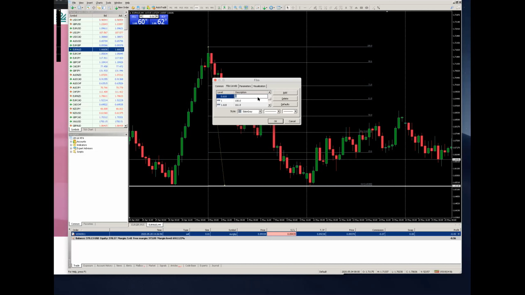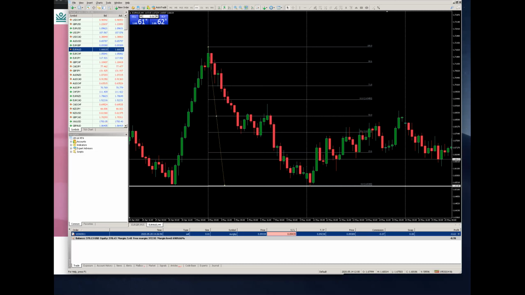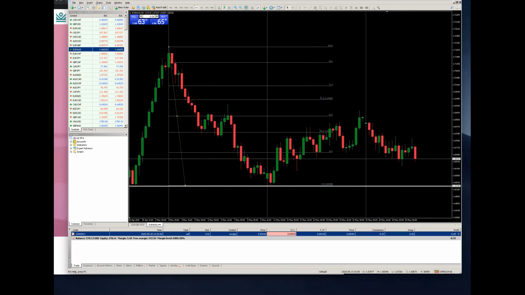What you do is you come in here to the description, and this can be done on your phone too. Come to the description, put a space, open brackets, put the percentage sign, and then put the dollar sign, and then close the brackets and hit OK. So now you notice it put the price right next to the level. Okay, so now you don't have to draw a line there to see what price is at that level. You can just see it right off the Fibonacci level.